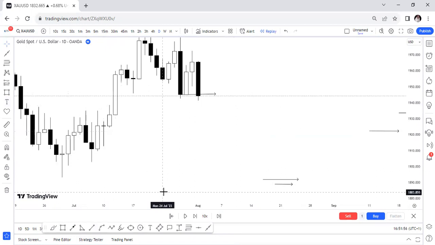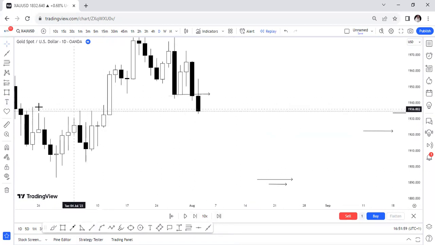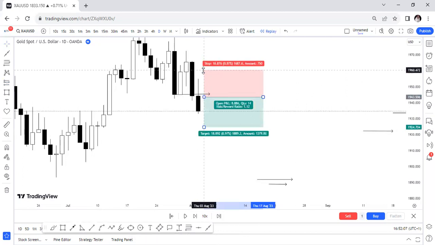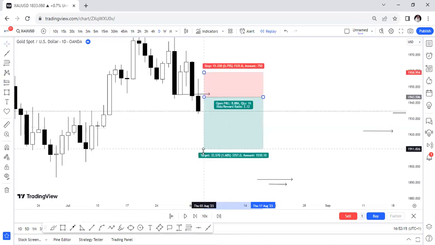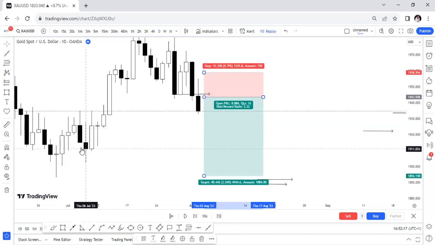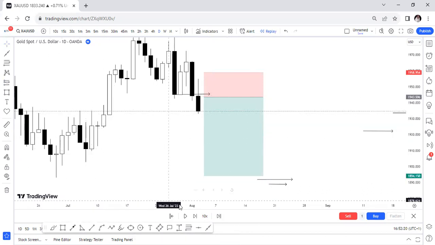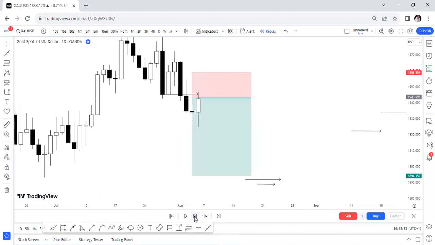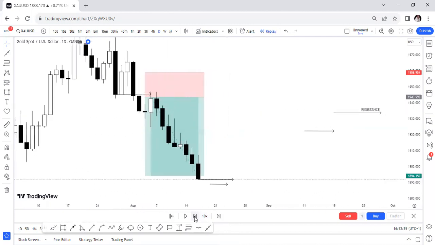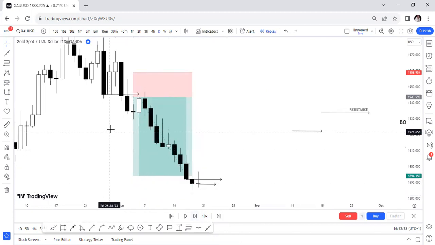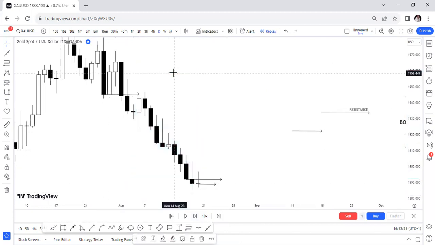So what do you do? You see a wick there, so you put your short position here. You can put it here, you can put it above here, but let's put it here first and see what happens. This is an SNR level here. Draw your distance to the next level. Because of that confirmation, that validation, it gives you a good trade. So it's a rule-based trading plan. You must wait for a validation.